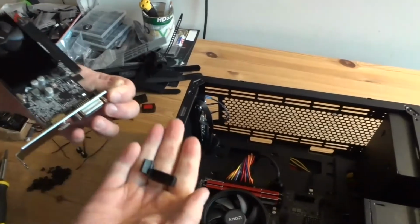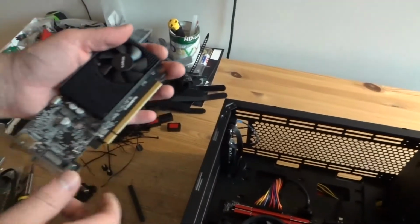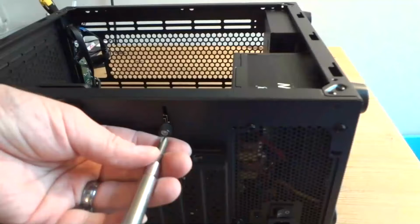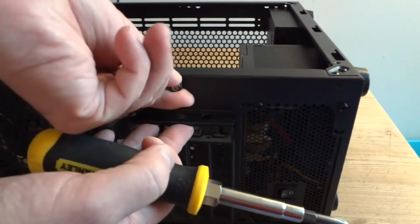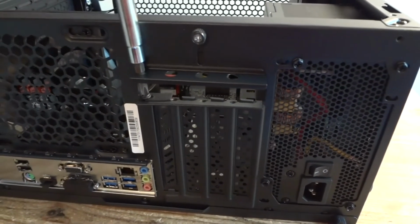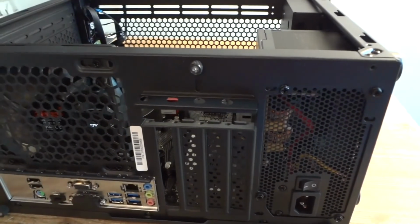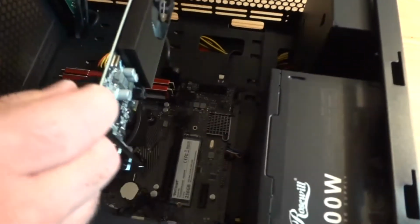So what we do is remove this, try not to touch those golden contacts here. Now we have to unscrew this, leave that metal part up. Now there is a screw for one of the back panels. We remove that screw, remove this metal piece. Now we're going to insert the video card.